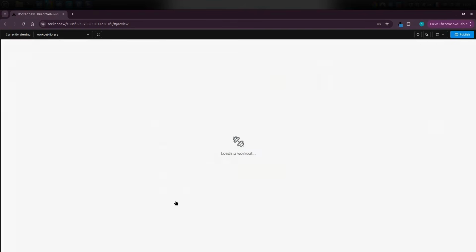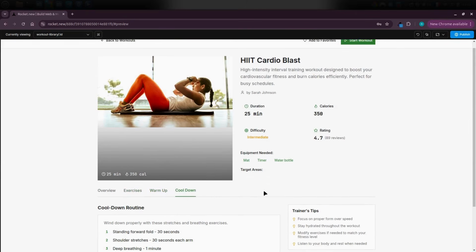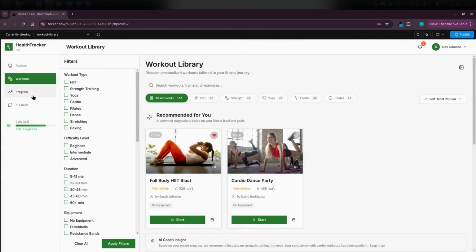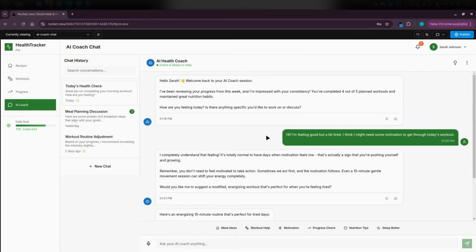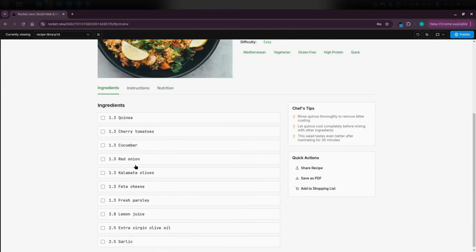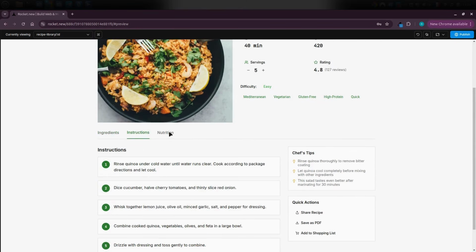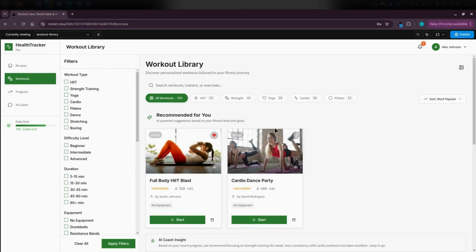Imagine you could build a complete app with a great design, a backend, and AI features all from a single command. Well, with Rocket, now you can. It's like having a full product team right in your browser, a top designer, a senior developer, and a product strategist all working with you in real time.